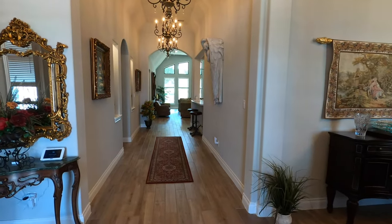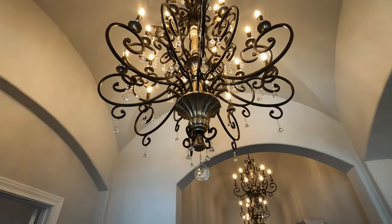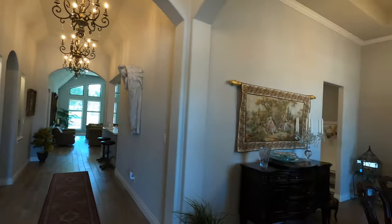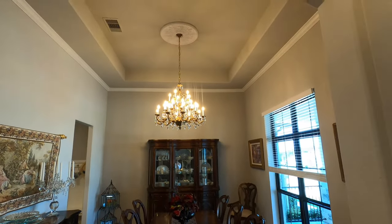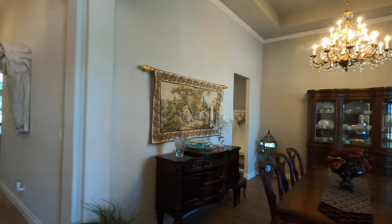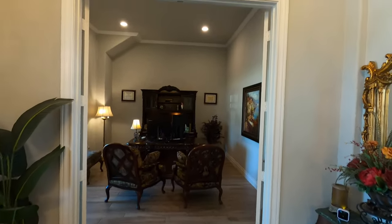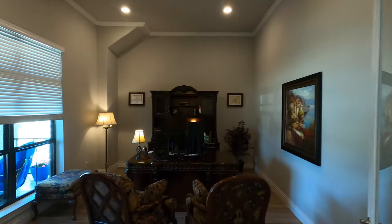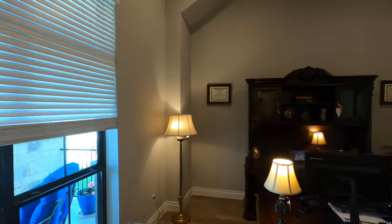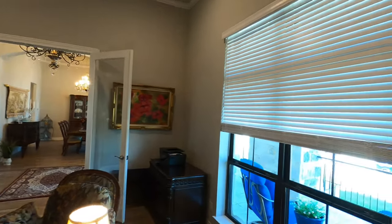Right when you come in you have a really wide hallway. The owners put some fancy lighting systems in here. You have your formal dining room right up front — and there's going to be another dining room space too, so you can opt into whatever you want with these rooms. You also have an office right up front with French doors. Love that little arch detail up there — it's a very wide, very big office space.